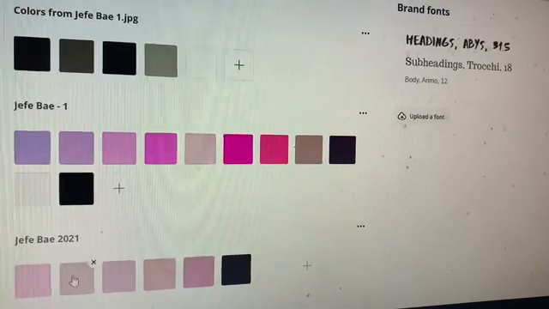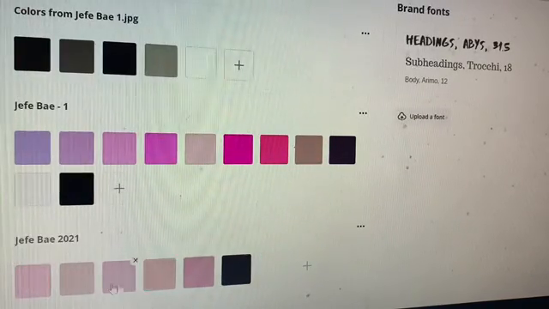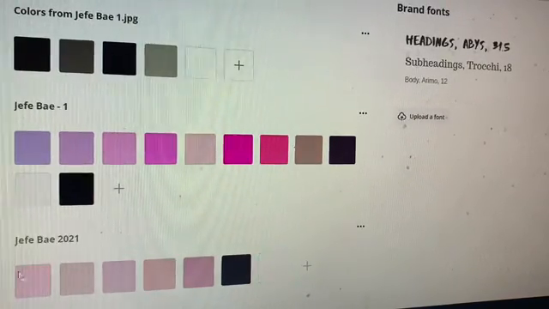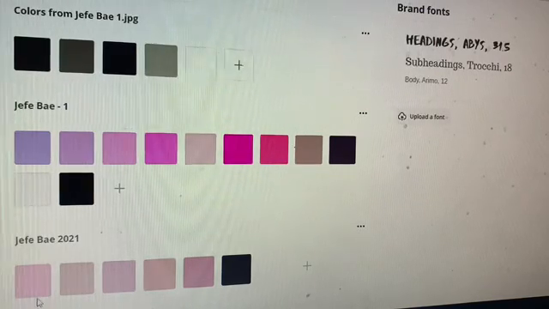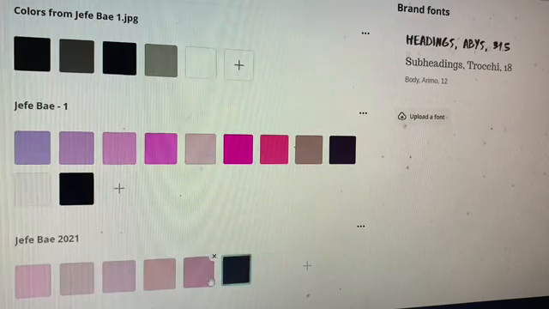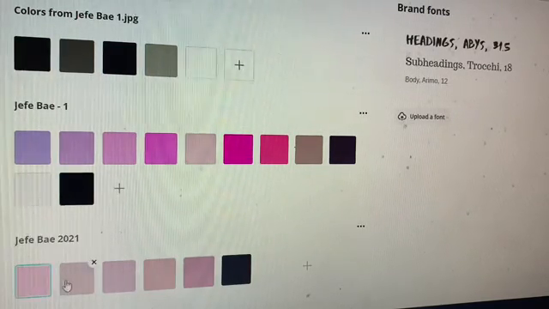You should definitely have a color palette for your business or your brand to make everything cohesive. When you make posts, when you do that site, you'll want everything to flow. You'll want to have an identity for that business or that brand. So definitely try to keep things cohesive.